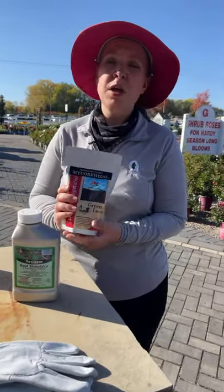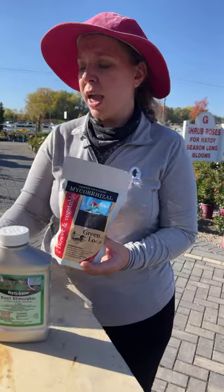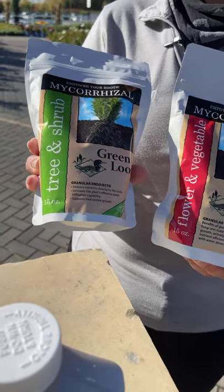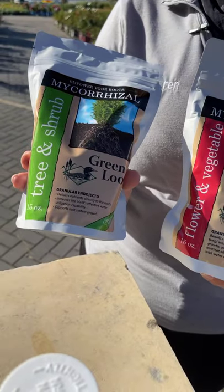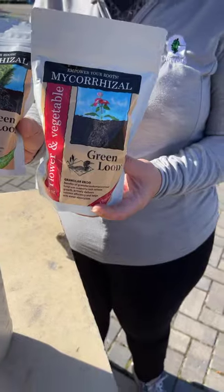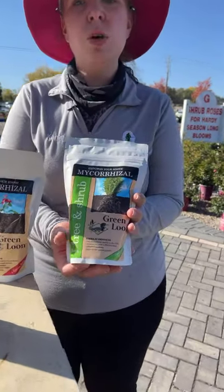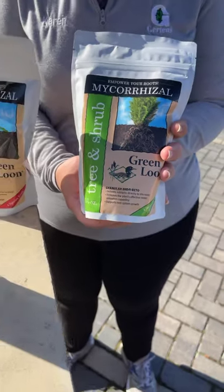At the same time, I want you to be thinking about grabbing yourself some mycorrhizae. So I have both the tree and shrub, as well as the flower and vegetable mycorrhizae. If you are purchasing your plants here at Gerton's, make sure you buy the green tree and shrub mycorrhizae. Both of these mycorrhizae will bond to roses. They both have the correct type of fungi in them that will bond to the rose roots. But the green one here, if you're buying a brand new rose right now, this gives you a 5-year warranty on the life of your rose. So that is a pretty darn good deal.